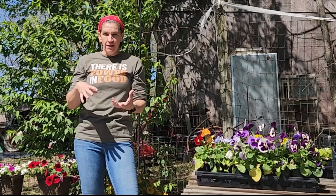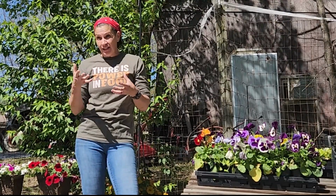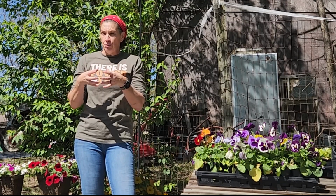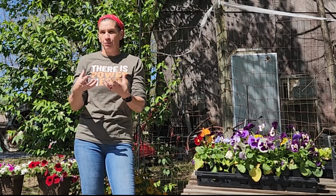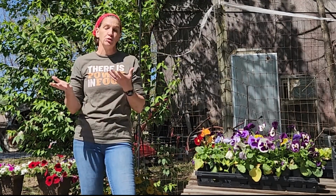If you feed them while they're in their seedling stage, which if they're inside for 8 weeks, they likely are going to have to get fed at least once before you put them outside. Well, the larger volume of soil can hold more nutrients that the plant can feed off of, and therefore you're not having to feed them every single week while they're in their little pots. You can do it once.